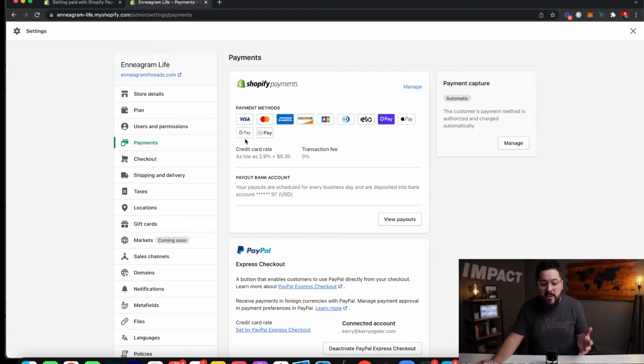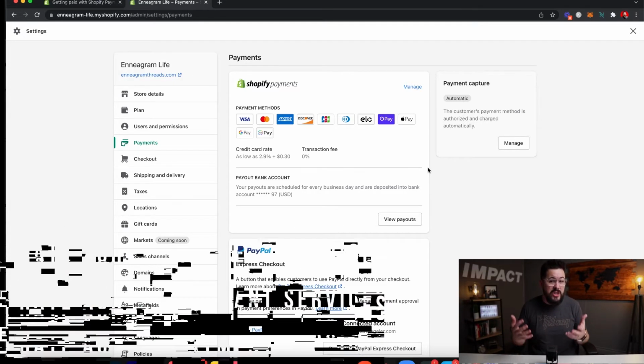One thing you may be wondering is about this credit card fee rate. You see that each transaction that you make on your store, so each time you take a credit card, you're gonna need to pay 2.9% plus 30 cents for each transaction. And I've heard a lot of people say, hey, why am I getting charged that transaction fee when I'm already paying Shopify $29.99 per month? And what they're not aware of is that with any other platform, with you having to connect up a separate company's software like Stripe or PayPal, you are going to pay those fees to those companies. And it's basically the exact same fees that you're getting charged here on Shopify.